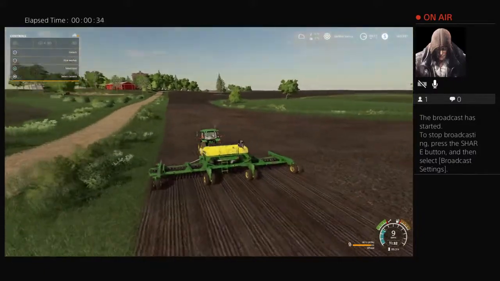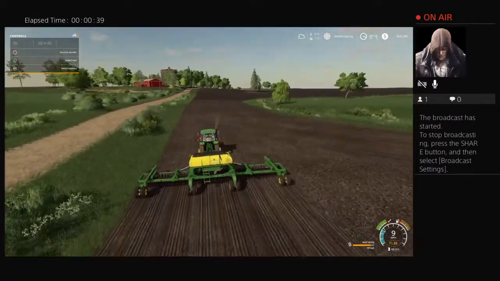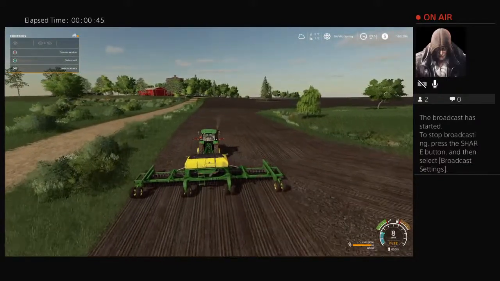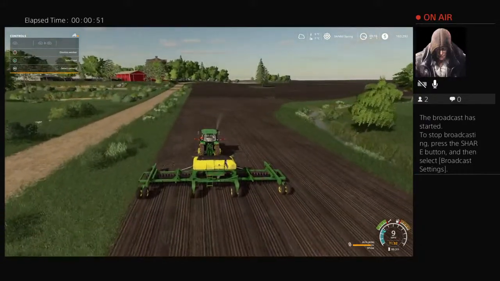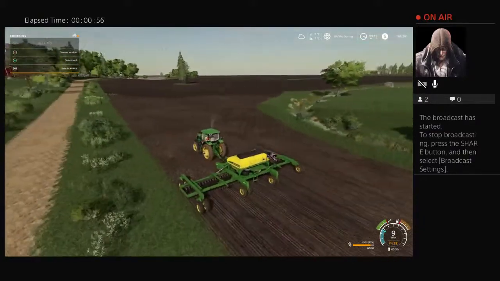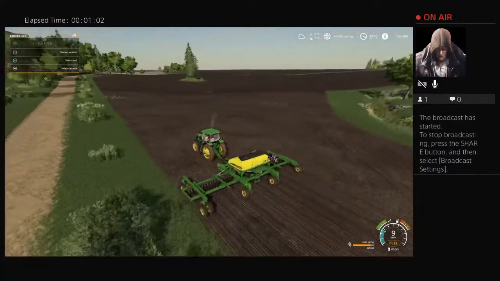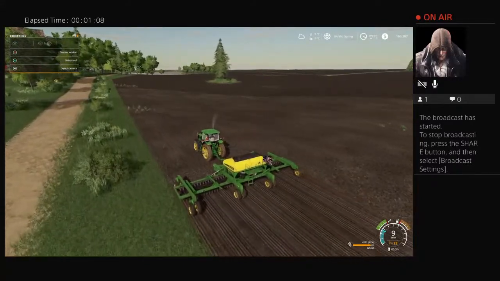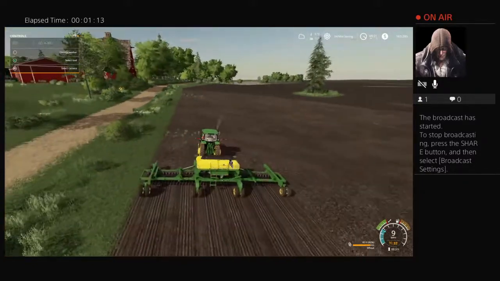Alright, seeding some wheat here. Now we're going to get the planter going as well after we get this guy squared away so he can go off and do some work. And also we're going to try to get some animals going.